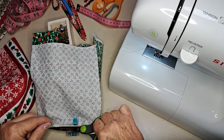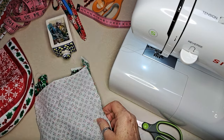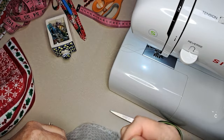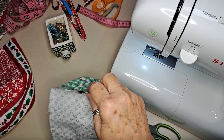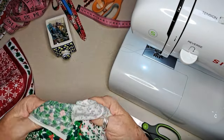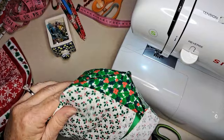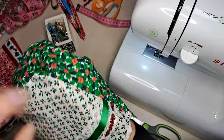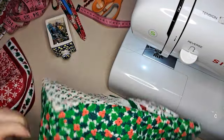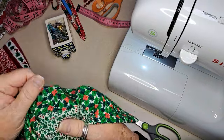Okay, now I'm going to take these off here for now. Okay, so there's a couple of things I want to do. Before I clip the corners, the circles around this, I'm going to turn it inside out and just make sure that nothing has been caught that isn't supposed to be caught. Okay. Looks good.